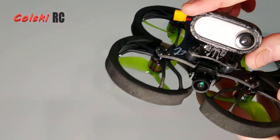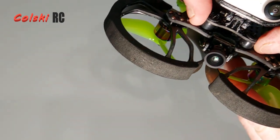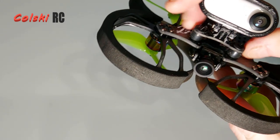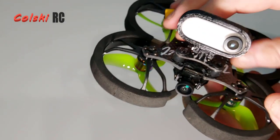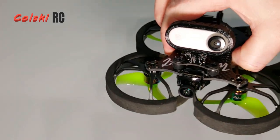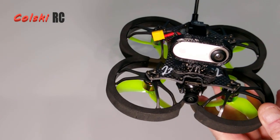And the mount's actually quite neat. I'll show you that. If you look, it's actually soft mounted, a bit like they used to mount old gimbals on quads a few years ago. But let me tell you, it does come off in a crash, because it did come off in a crash, which means there'll be no footage from this camera. Oh, there might be footage of about 10 seconds, I think.